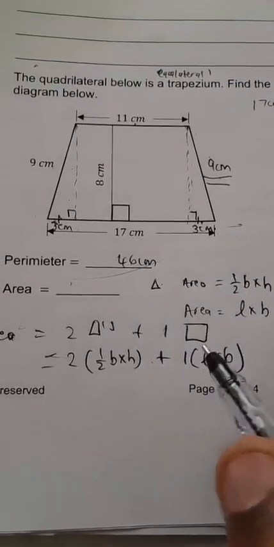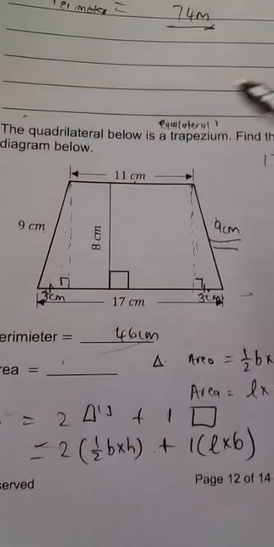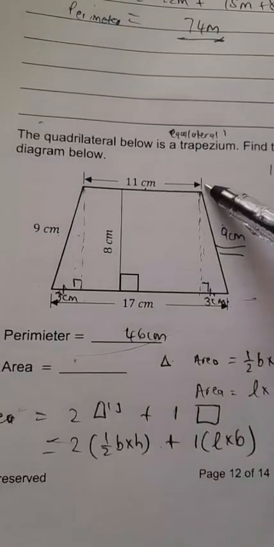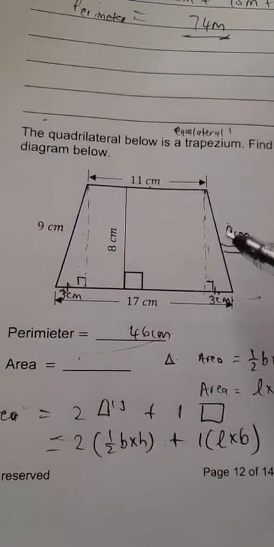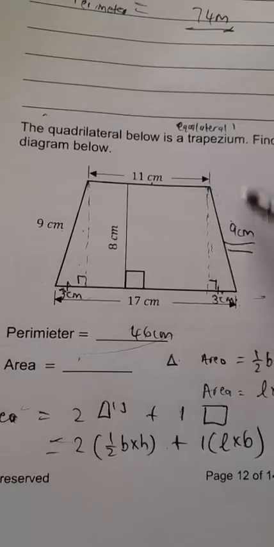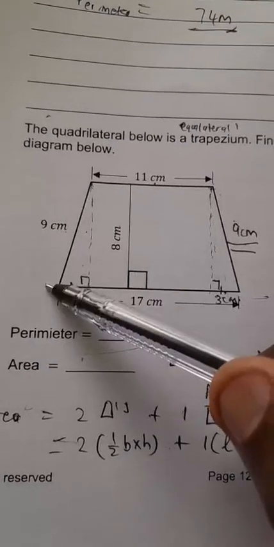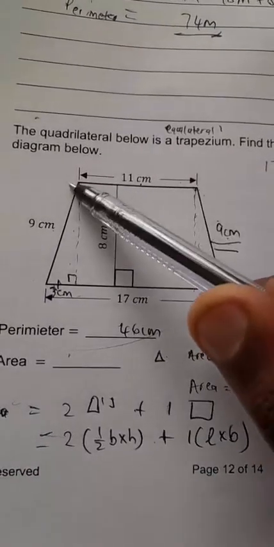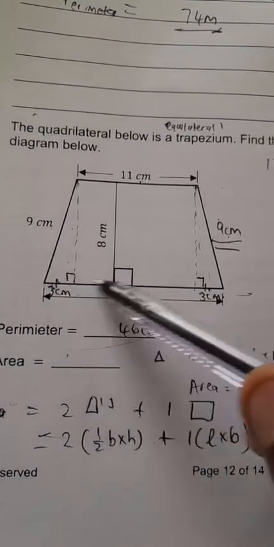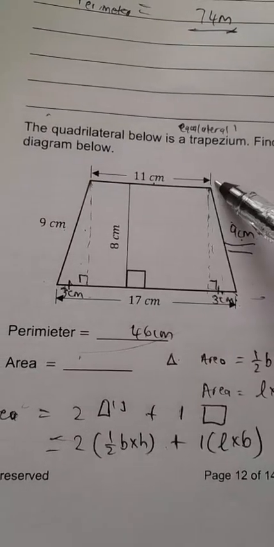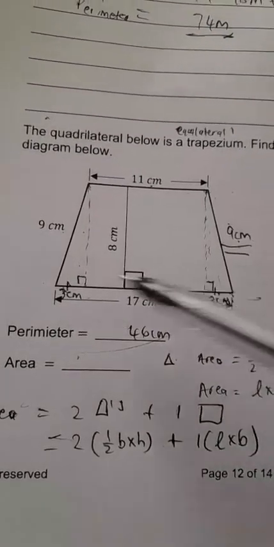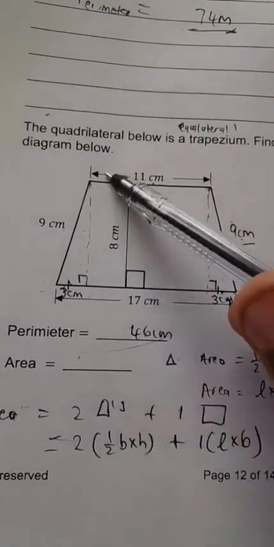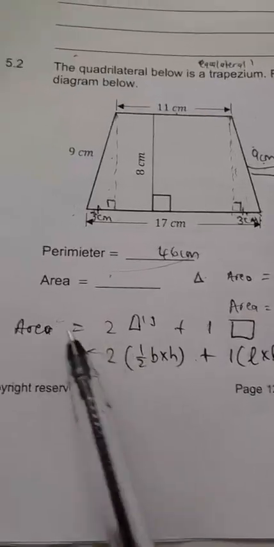Okay, where's 46 from? For the person who doesn't understand why we said the perimeter is 46 centimeters, we've taken this as an equilateral trapezium, which means these 2 sides are equal. So if that's 9 centimeters, that's also 9 centimeters. Then on top of that, you add the 11 centimeters and you add the 17 centimeters. From here to here, 11. To here, plus 9. From here to here, plus 17. From here to here, plus 9. Then back here again.